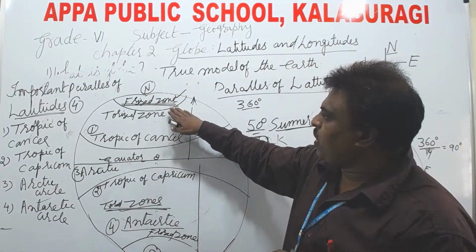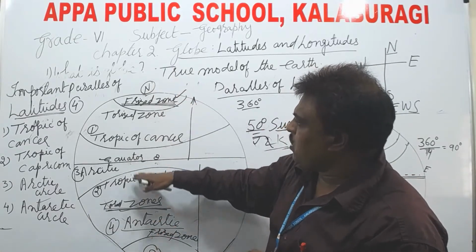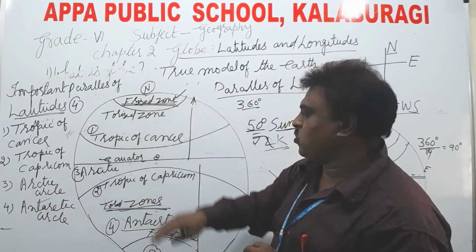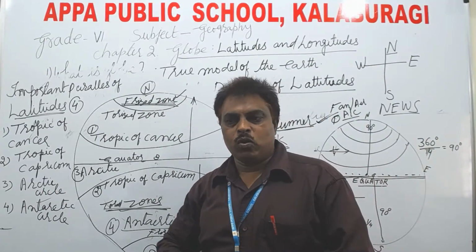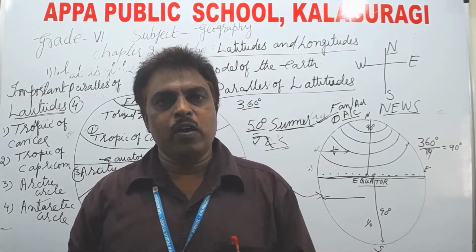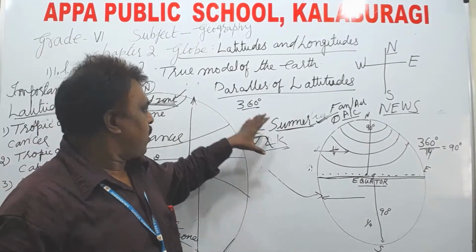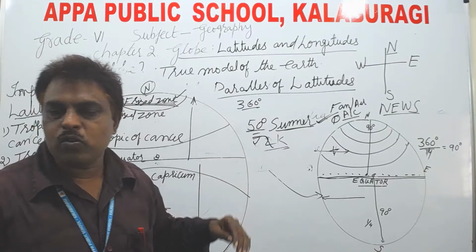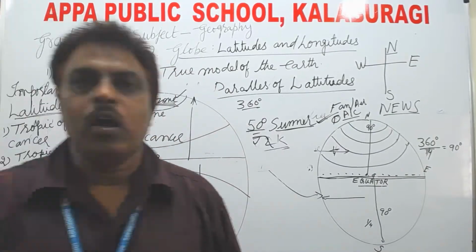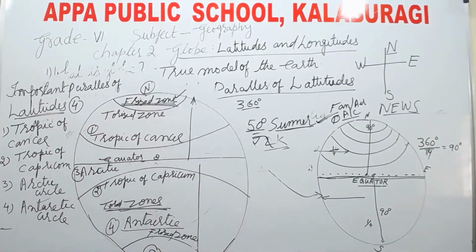If you talk about India, the equator is dividing the northern and southern places. In this, the torrid zone is there and the freeze zone is there, for the northern side and the southern side also. So in the next lesson, we will learn about the freeze zone and torrid zone, what their degrees are, where they are located, and how to find them on the globe. We will learn in the next lesson. Thank you.